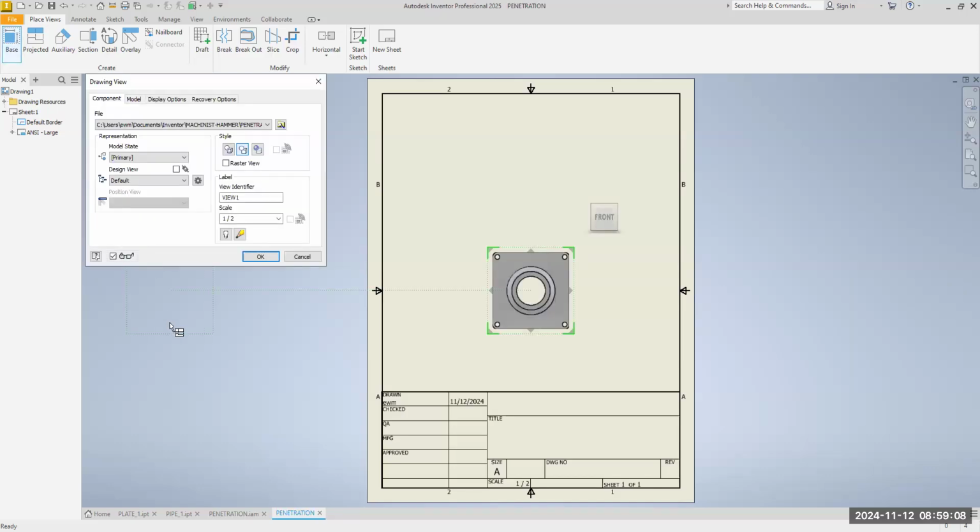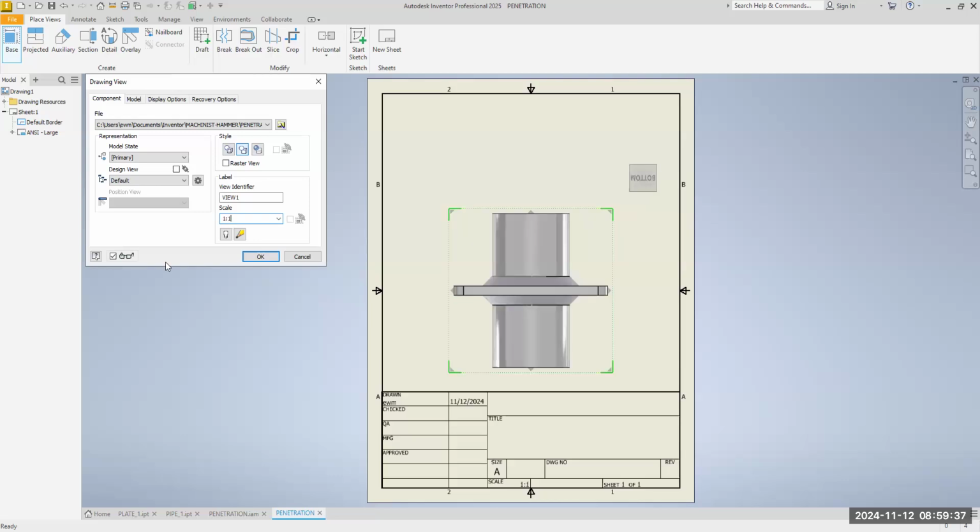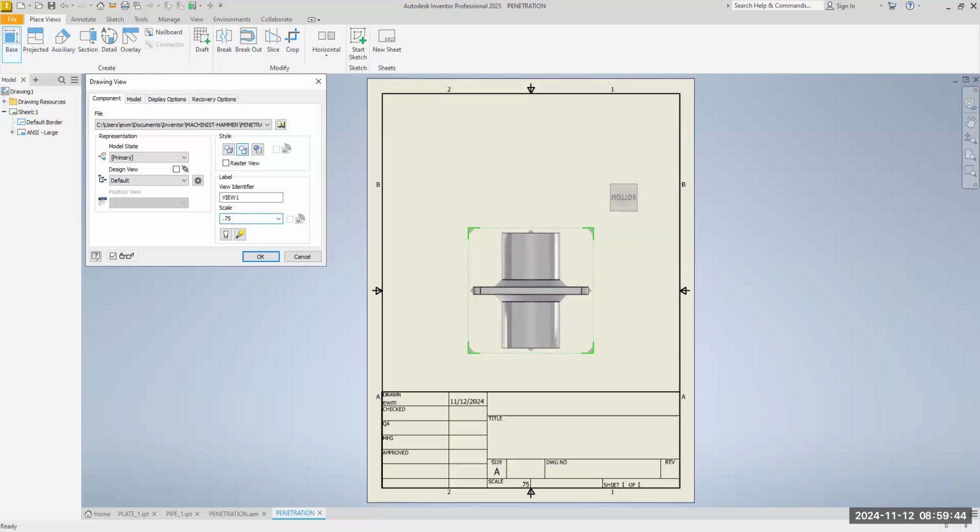Now we're going to go to base, and it's going to pop up. It should, but I don't want that to be my front view. I always establish my front view first, even though it says front. I want that to be my front view. Also, over here, I don't worry about it saying bottom. This is what I want my front view to be like on my drawing. Over here, where it says half scale, make it 1:1. And I tell you what, let's make it 0.75. That's better. Select OK.